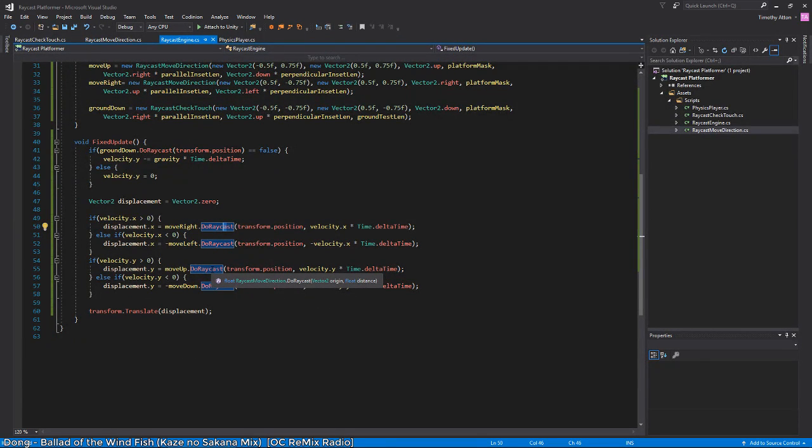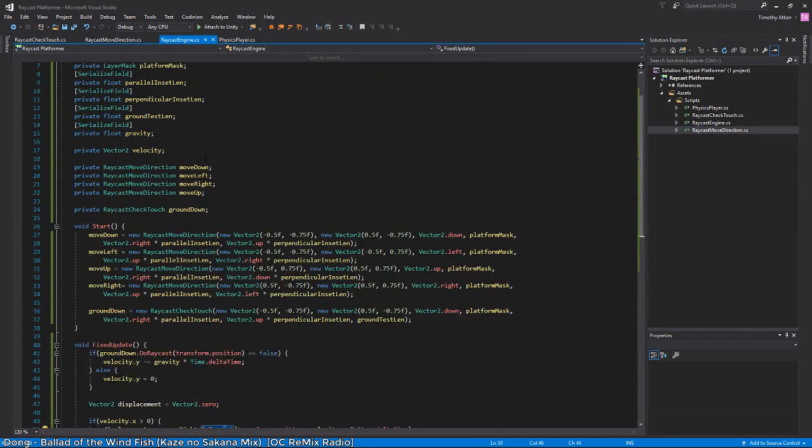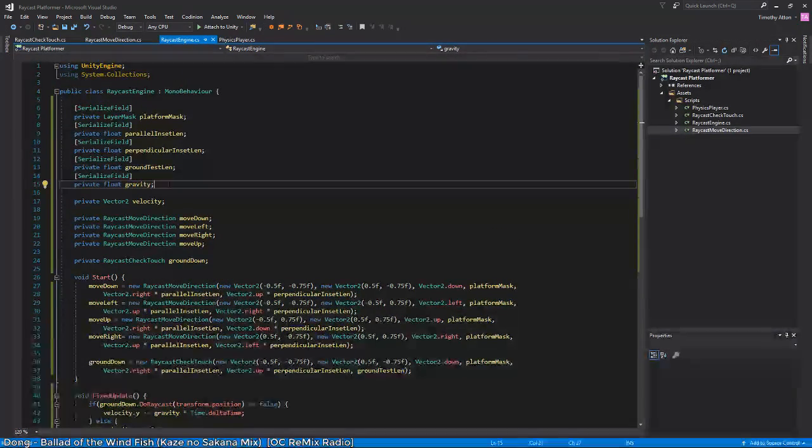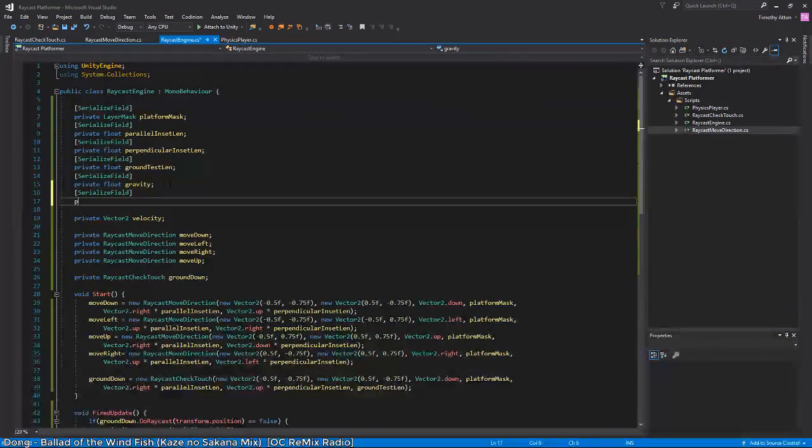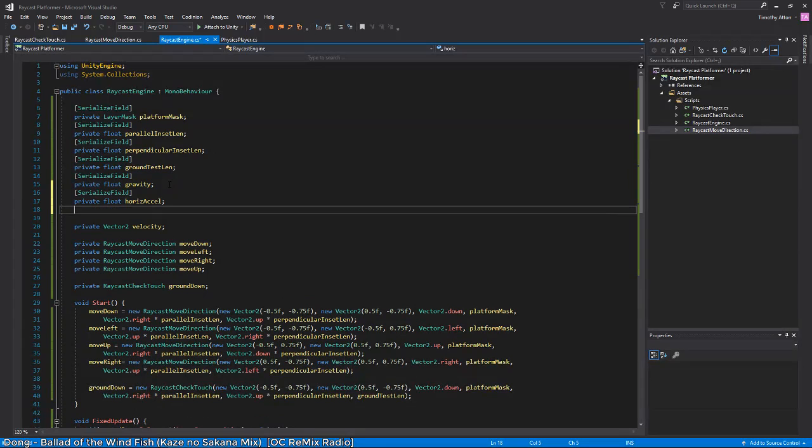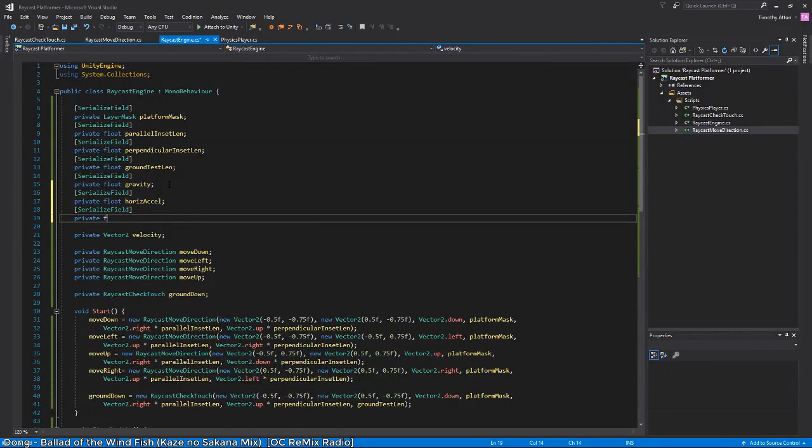Alright, so now let's add a little horizontal movement. So we have gravity, let's add private float horizontal acceleration, and private float horiz max speed.